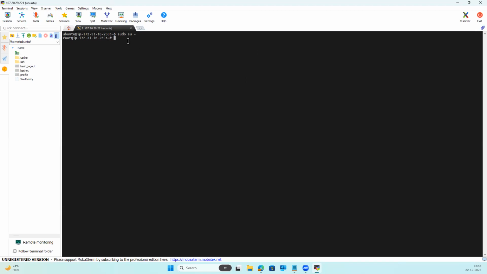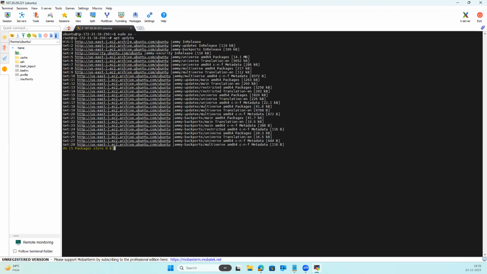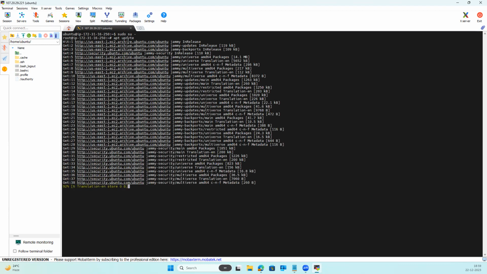Now, let's first update our packages. In order to do that, for Ubuntu, the package manager is apt and the command is update. As you hit the command apt update, it's updating all the already installed packages in this operating system. Post that, we will install Git, though in all the latest AMIs, all the latest Amazon machine images, Git is pre-installed, and we'll check that first.